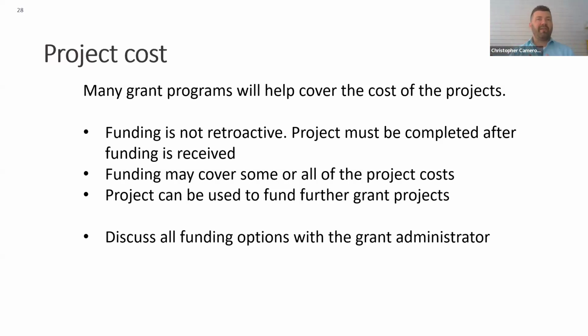If you have any questions, by all means, absolutely reach out to a grant administrator. All of the grant programs that I'll discuss have grant administrators that work on them. Almost all that I've ever interacted with are great people. I've reached out on a couple of grants, told them I have a great idea for a grant, this is wonderful, and they'll say, yeah, that's great, but it doesn't fit this program. It actually fits this program. So definitely reach out to the grant administrators and talk your program through with them, see if they have any pointers. They might make recommendations like, hey, maybe change that program just a little bit like this, and it'll fit better with what we offer.